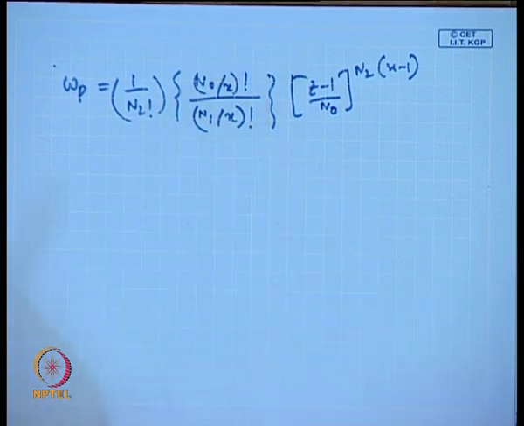Now, once we have placed all the polymer molecules, we can place the solvent molecules in the vacant cells. How many different ways can the solvent molecules be placed in the vacant cells? All the solvent molecules are identical. So, there is only one way you can place all the solvent molecules. If you exchange the places of the solvent molecules themselves, it does not give any distinguishable arrangement. So, there is only one way you can place the solvent molecules.